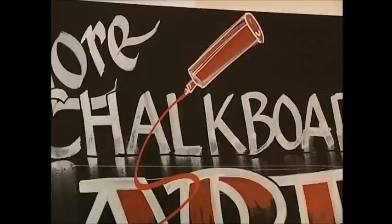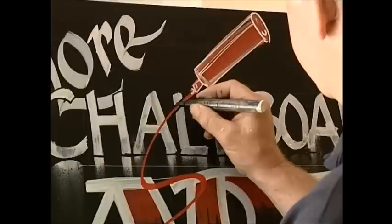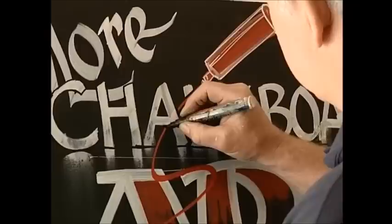What we must do now is decide whether this red is going to go under or over the letters. So here I'm going to make it go over there. And a black outline will help. And if it's going to go under, then we've got to get rid of the red. Just touch it on so you don't rub it up. And then maybe put a black on there. So it really looks like it's going under and over.